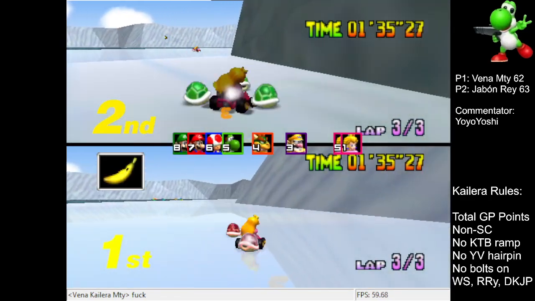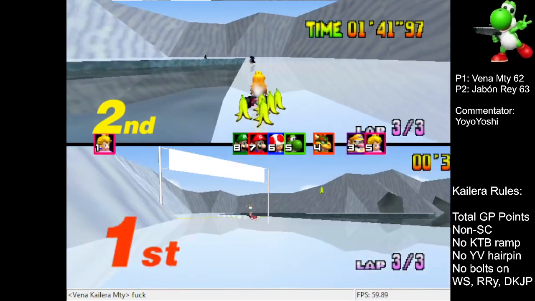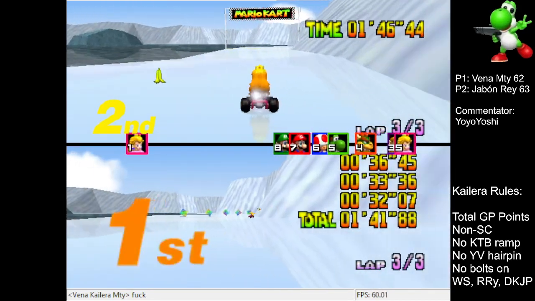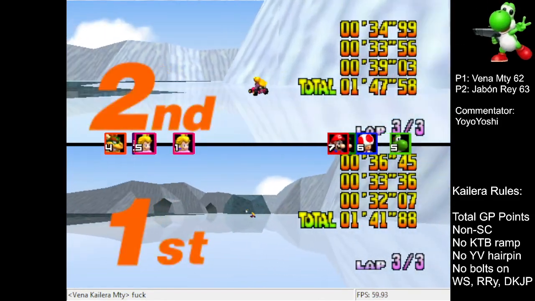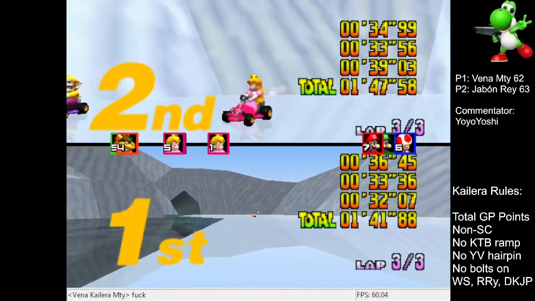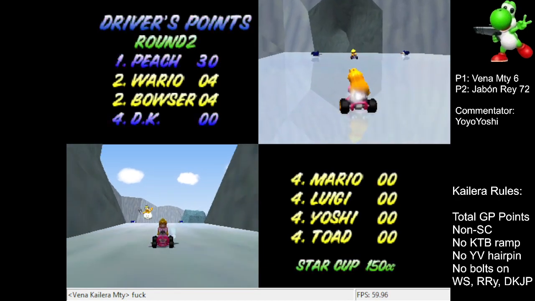With 2 red shells in first place, Vena's just going to have to fire off these greens. Oh, and Vena hits the penguins. Jabon gets 9. Vena barely avoids falling in the water. Does get 6. As Vena describes his displeasure with what happened at the end of that one. Jabon 72, Vena 68.